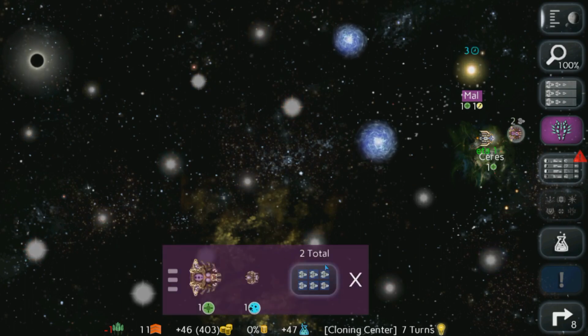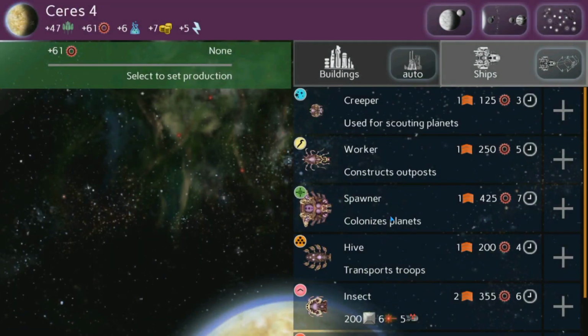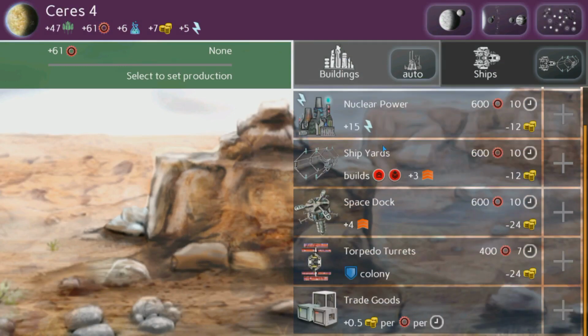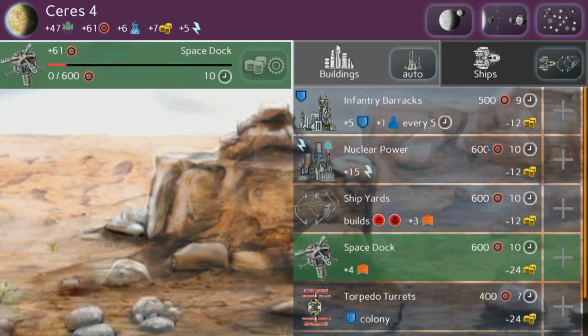So let's just have this guy. We're going to colonize this world, so we basically have a jump point for my starships and such. Now, it's going to cost me a lot to do much in this world. So what I may want to do over here is focus on just getting ourselves a space dock, so we can get access to more ships in the future. And that'll probably be the only thing that's going to be built in this system here.